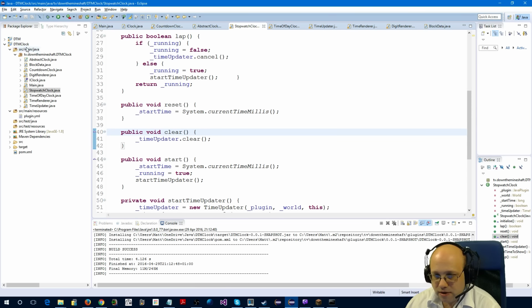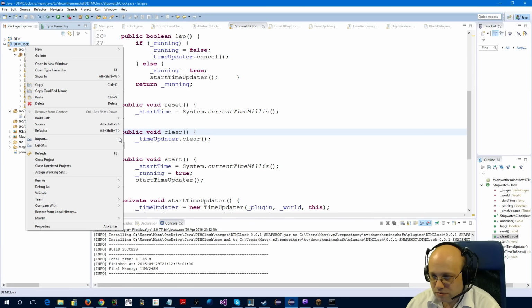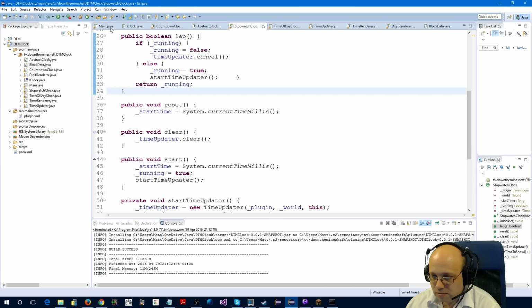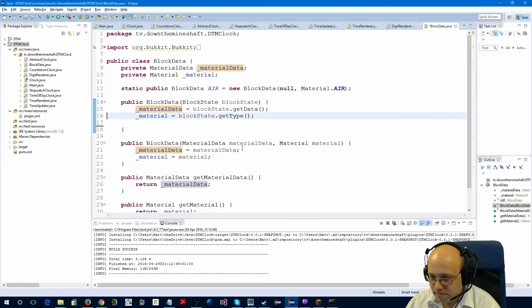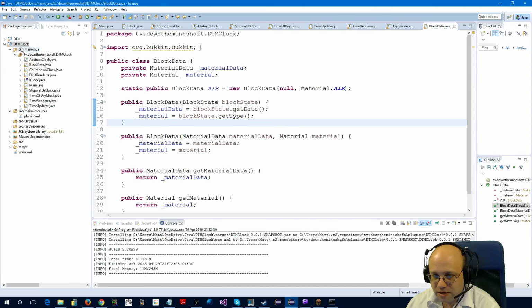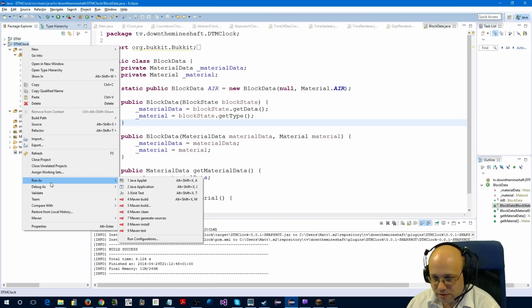Right, okay, now the clock should work. So actually it wasn't the... what I'm going to do is under block data, I'm going to get rid of these because they're not the problem. That bit that I did is working beautifully.